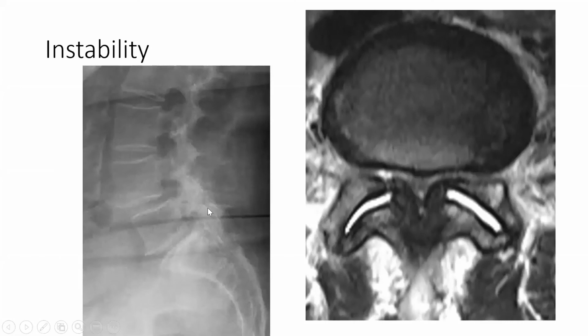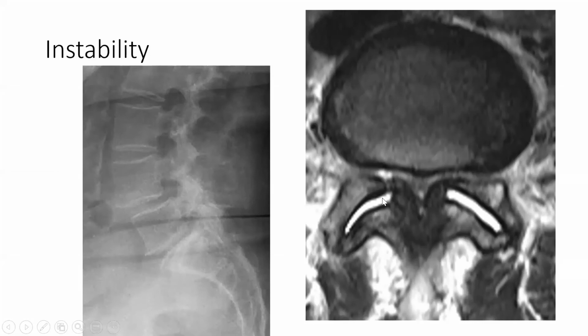So here's instability in a patient with a spondylolisthesis. It's an L4-5 listhesis, and the reason for that is mostly degenerative. You can see in the MRI these large facet joint effusions. If the slip is more than 3 millimeters, it means it's probably unstable. In this patient you might find that it reduces on extension and moves in flexion. You see this canal's been markedly reduced in size.